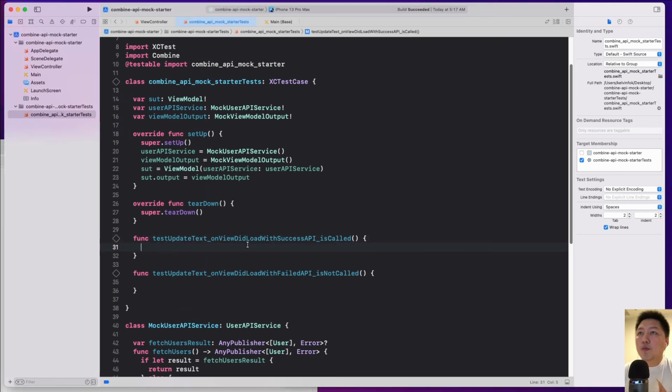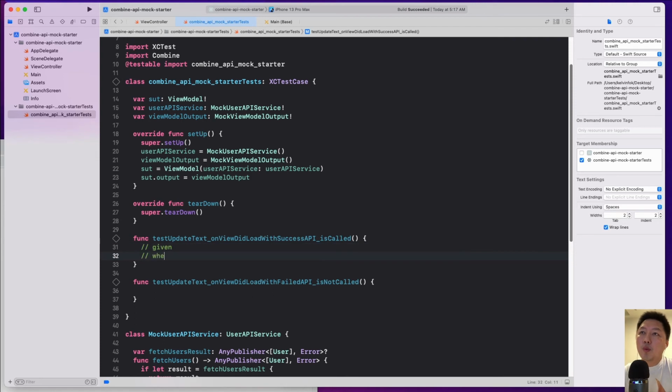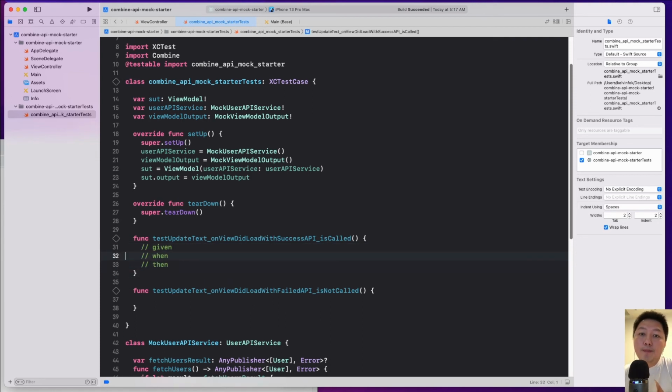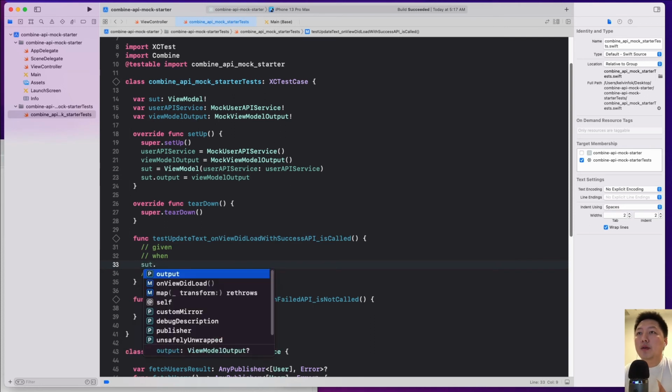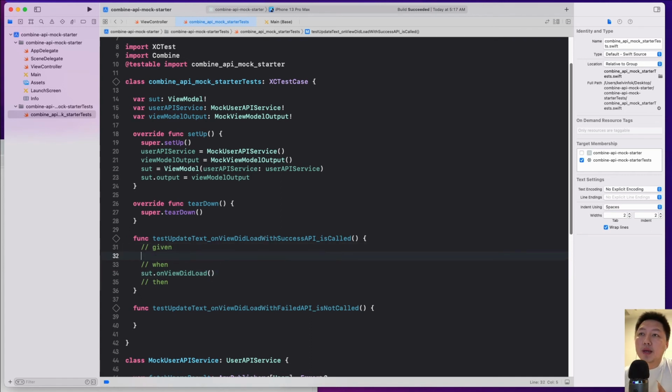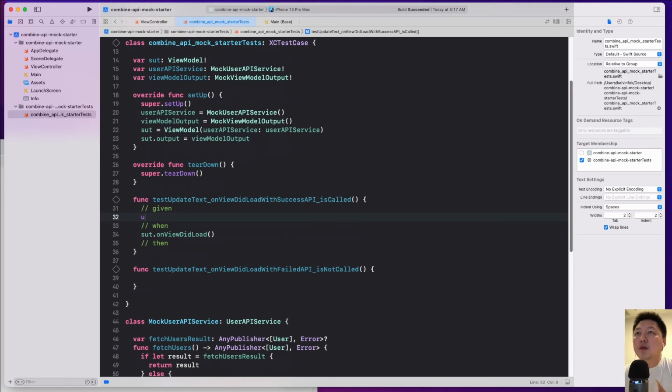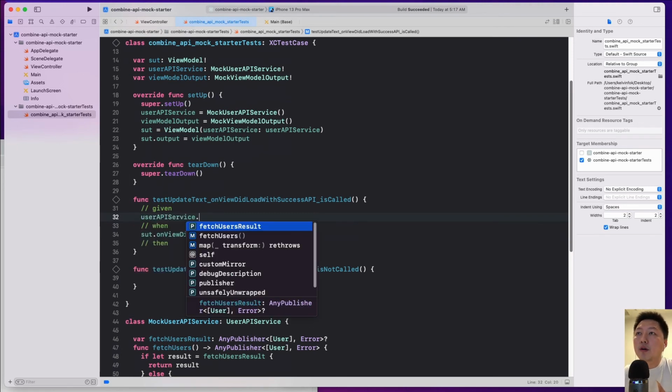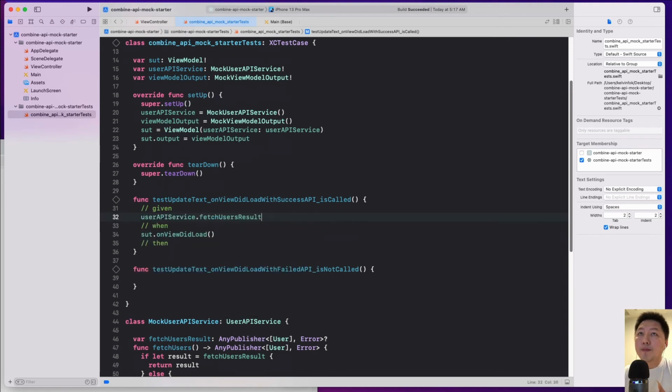Okay, so when we write unit tests, there's a convention: given, when, then. All right, so when sut.onViewDidLoad, but given what? Given a successful API. So the way I can do this is I can say user API service.fetch user result equals, let me see how I did that.